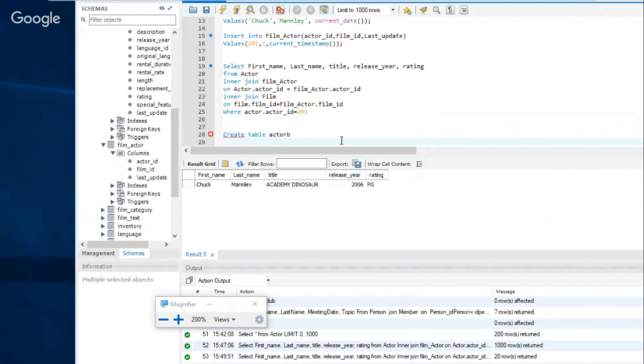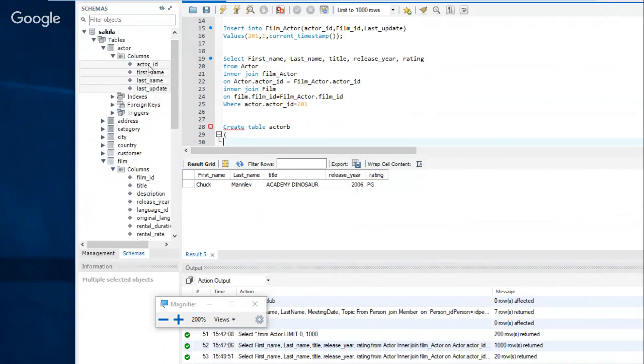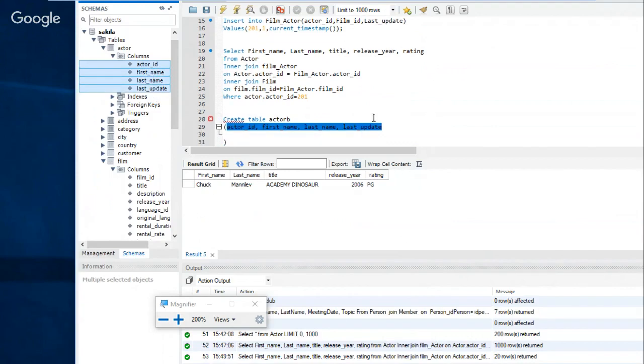And I'm just going to, so we'll get the columns from actor. So I'm just going to break these out.